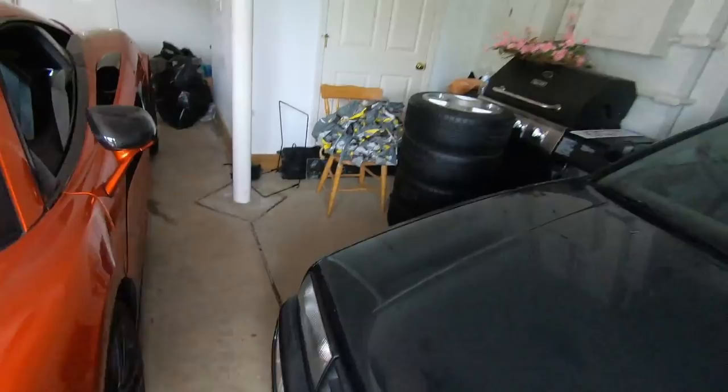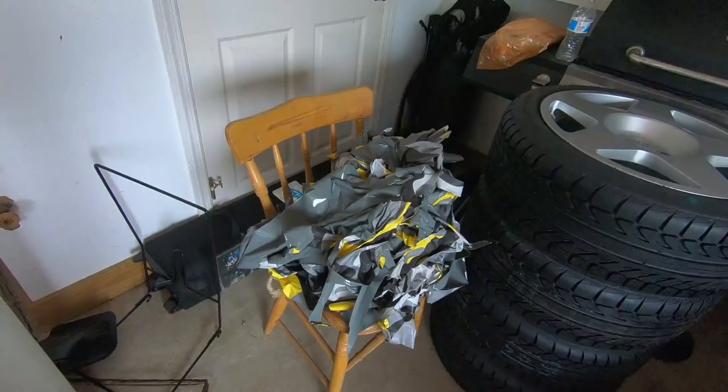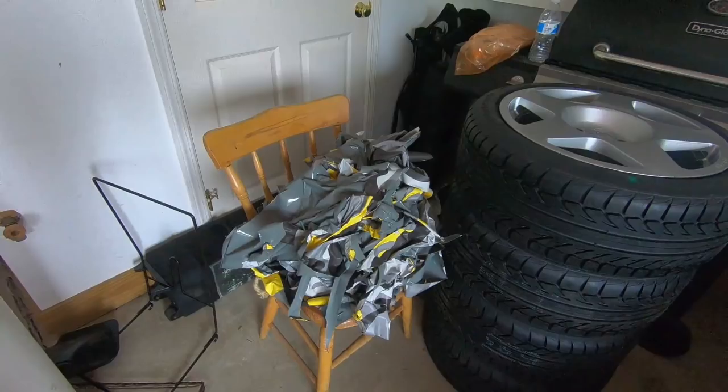By the way, one more thing before we go. There is the wrap, what's left of it, there in a pile on the chair. One of my favorite wraps. I think it might have been my favorite. Not sure, but that was right. I gotta say, I think that was my favorite wrap. But you know, I gotta tell you, I am in no way regretful of my decision. I am totally ready to have some cash to play with and to get the next vehicle.